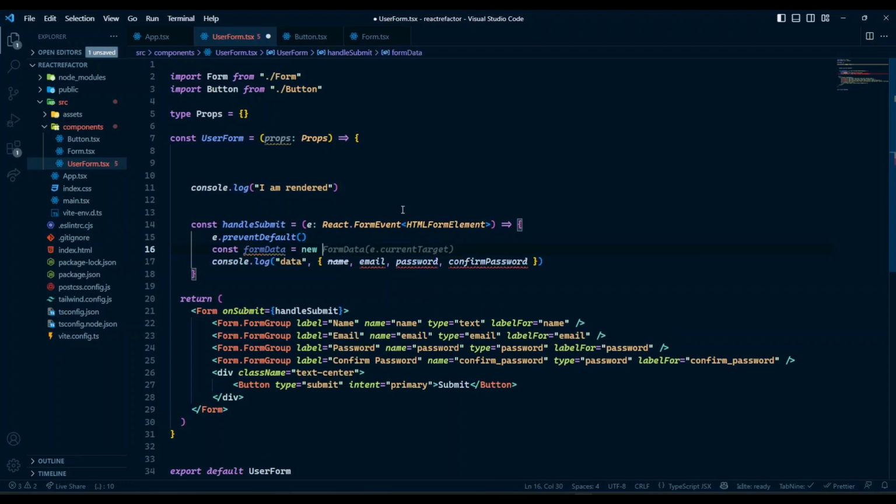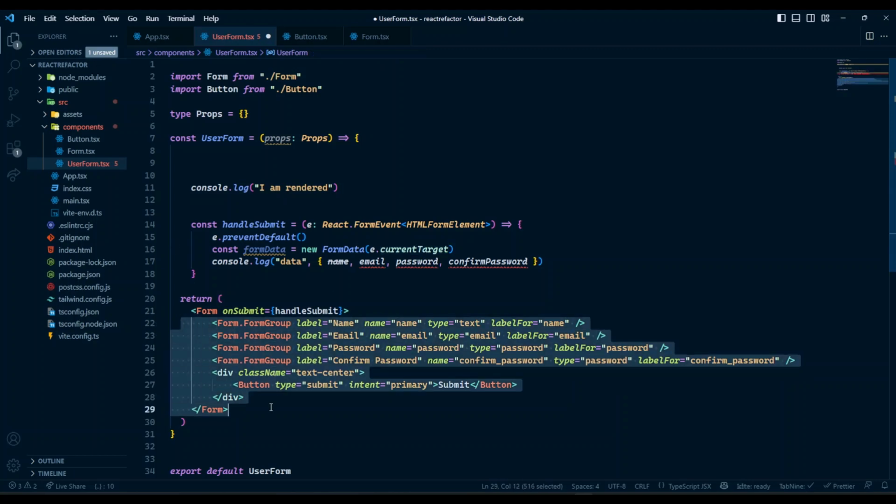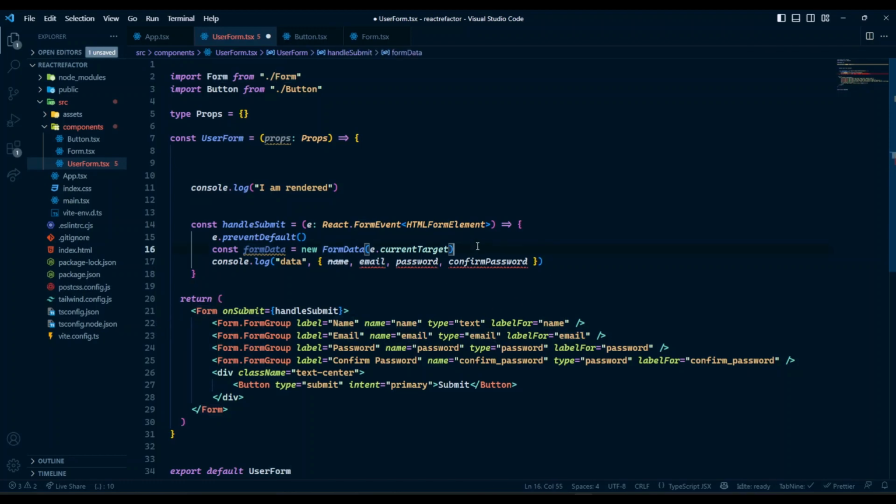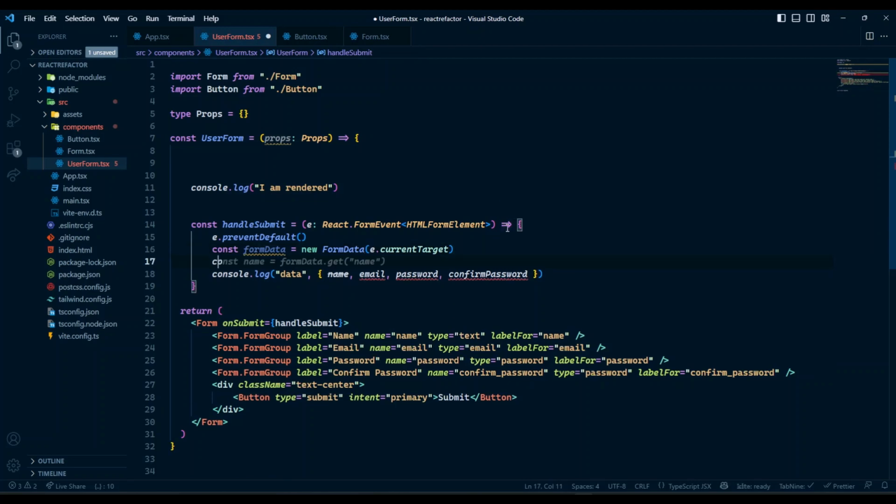Good old JavaScript. So new FormData(e.currentTarget), or e.target. This will refer to the form that is being submitted. And when we provide these name properties, we can pick them up with their key values. So here I'm going to say const formDataValues equals Object.fromEntries(formData.entries()), and here I will have all my form data values. So I could simply replace this with formDataValues, and we can see our values.